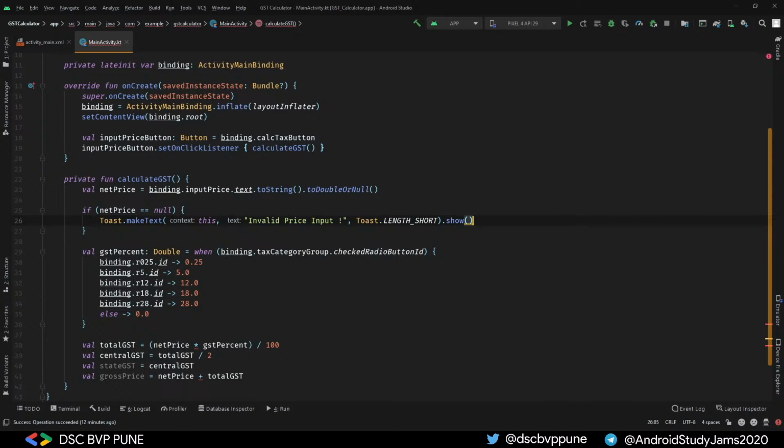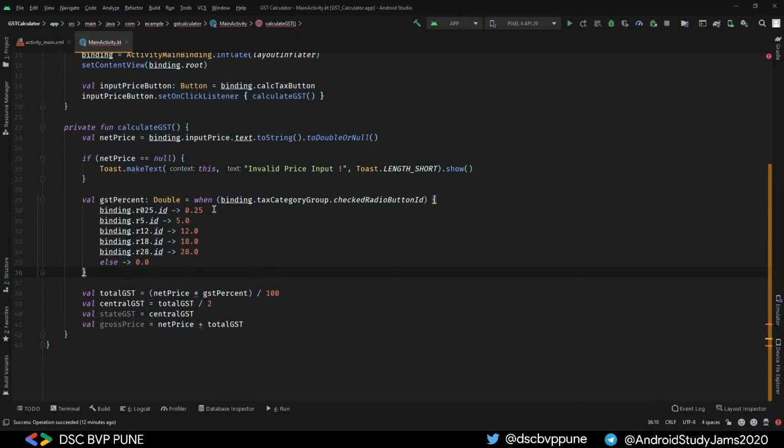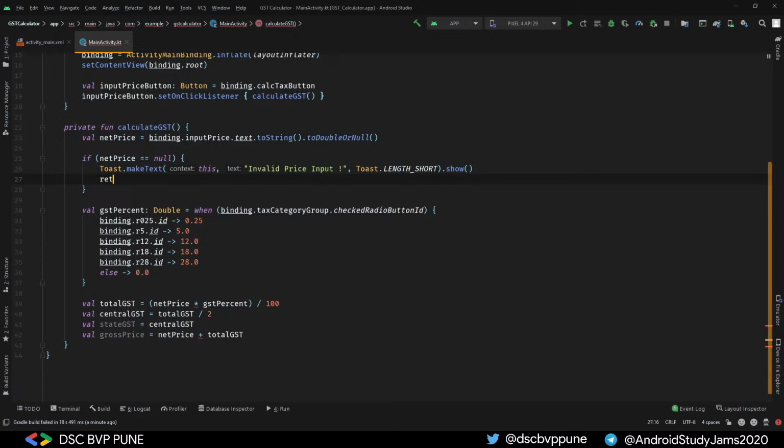Okay, simple. Now it's returning null also, so we can now return from this method and nothing happens. Every error goes now.